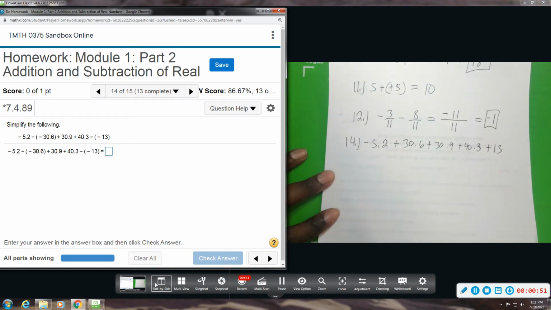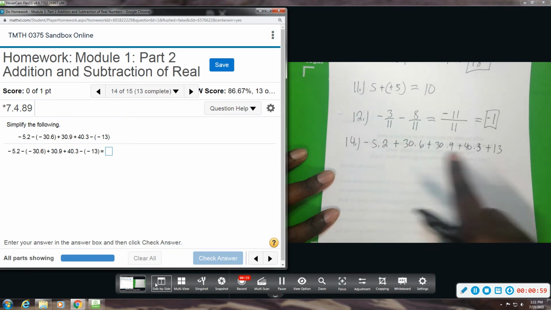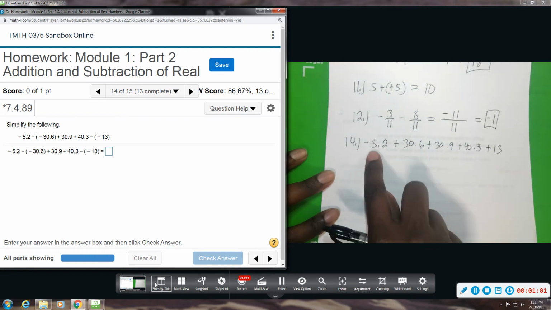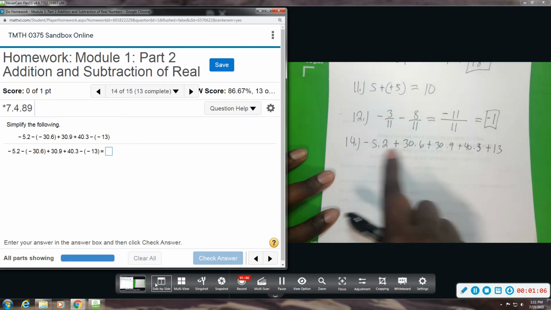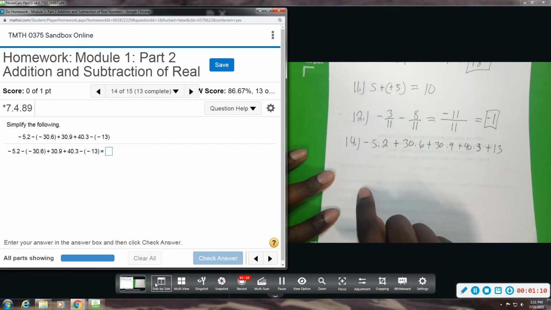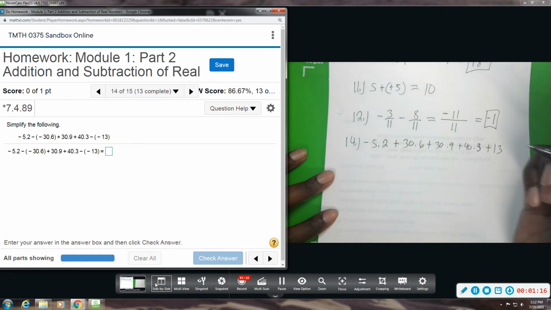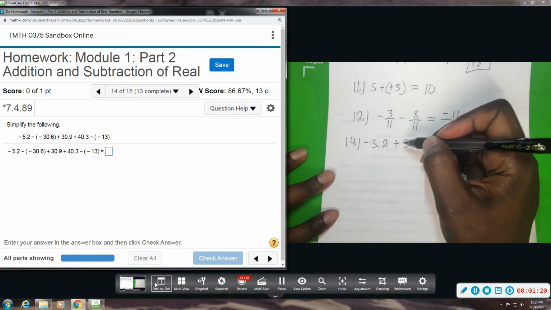Since we only have addition and subtraction, it shouldn't affect it too much. If you were to add those first, it'll be exactly the same, but sometimes you got to be careful. You can't just switch the order when it's subtraction like that. But since it's addition, the order in which you add doesn't change the end result. So I'll just go ahead and subtract these two and then add everything just like it is.